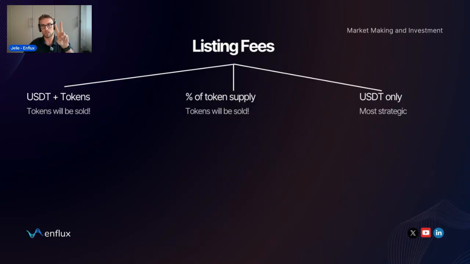But two things to focus on. What is the vesting on those tokens so they don't dump straight away? Secondly, you've got to make sure that it's not a crazy amount in terms of dollar value. If you're launching at $100 million FDV and they take 1% of the token, that's a $1 million price to get listed, which might be fine on Binance, but is not fine enough on an exchange like Bybit, in my opinion. So definitely think about the dollar value of these tokens, not only the percentage of supply.